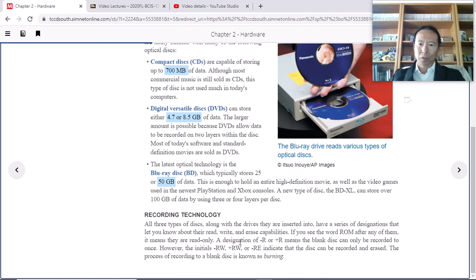Recording technology, talking about read, write, read and write. Yeah, you can record it. VHS, you can make a copy, and DVD, you can make a copy. Depends on the DVD. If it says read and write, then you can read, you can view it, and you can write, you can make a copy or change the content here.